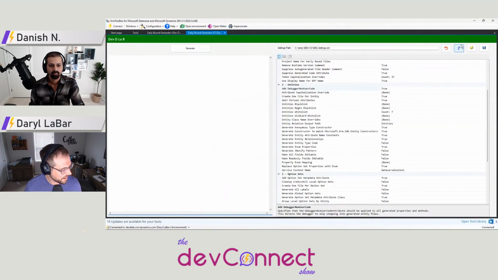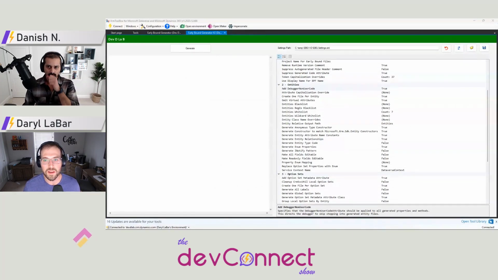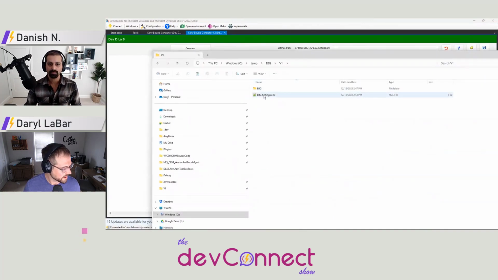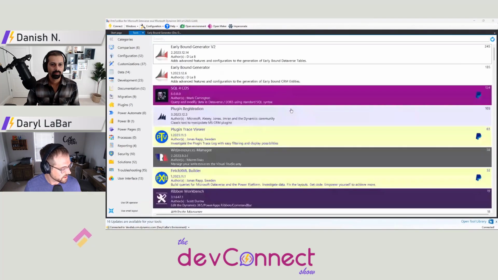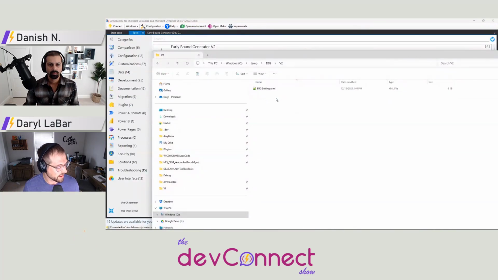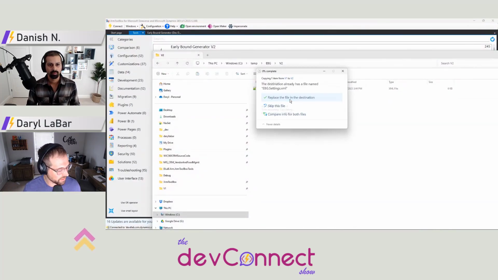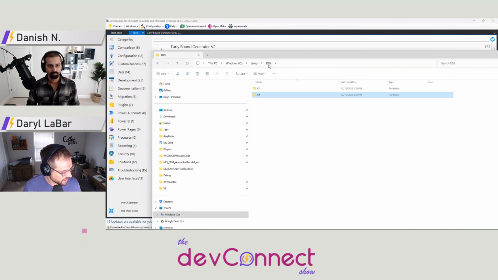So I think this had an issue that it's loading some settings that are straight from V1. I'm going to copy over on my box here. I've got the early bound settings from V1. Close this because it should go through and automatically update to what I guess would be the correct version. So I replace this. Cool.